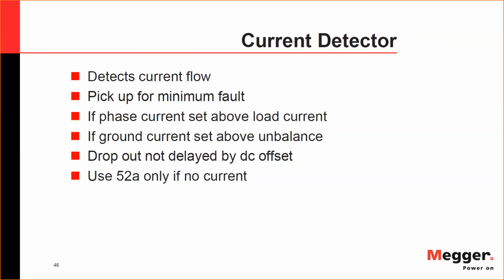It's usually set below even normal load currents, for any low values. It can also be set not only for phase currents, but also for neutral currents, but make sure that it is above unbalanced values, because sometimes you have unbalanced values and they create some offset. Now, this current detector is used when the protection that has operated is current-based protection, like overcurrent, distance, or differential. But if there is a non-current operation, like voltage protection, undervoltage, overvoltage, or frequency protection, like underfrequency, overfrequency, or other types of protection that do not utilize current at all, the current detector functionality can be achieved by using the auxiliary contact, the 52A specifically.